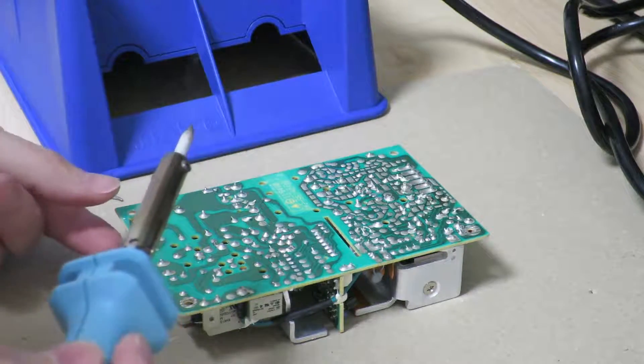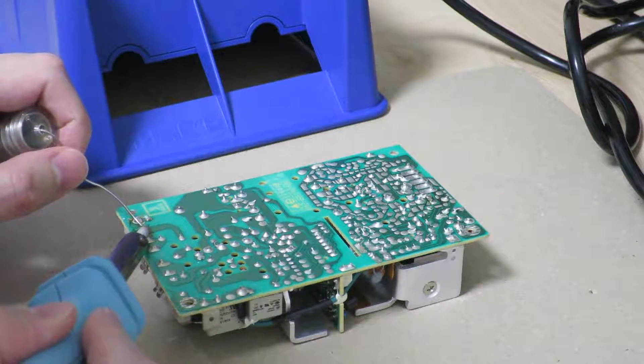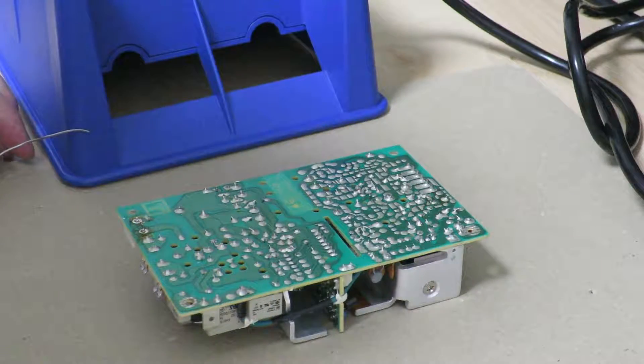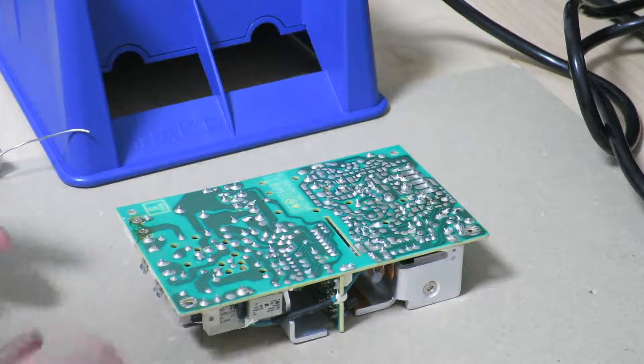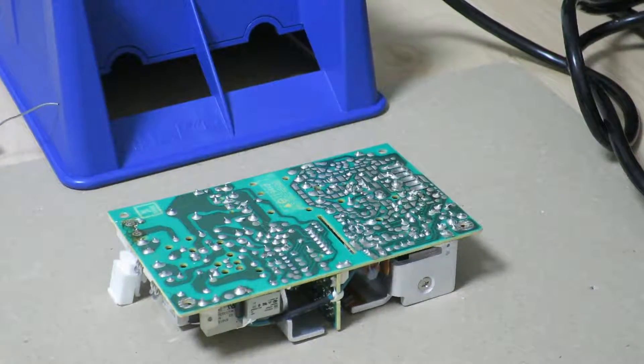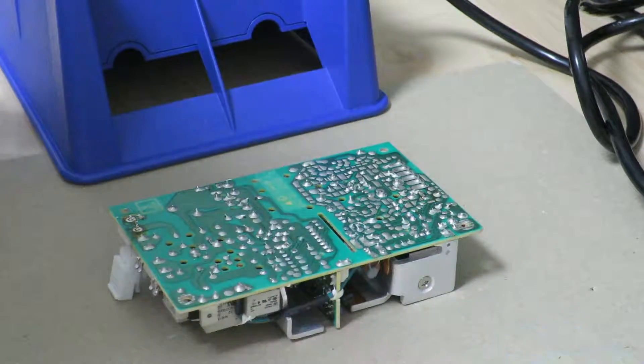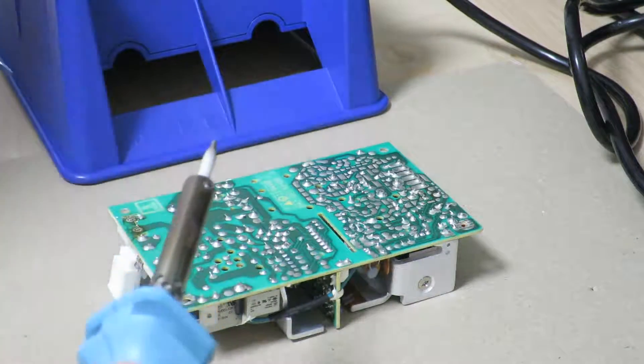I guess I'll get started. Let's see if that terminal stays in this place. I'll get some solder on the terminal first. Oh, it's coming off. I'm going to try to hold it up from the bottom so that the terminal doesn't move because I'm trying to solder this thing somehow. Okay, just propped it up with some left over terminals I had. Oh, and the iron's probably a little hot, but let's get going.